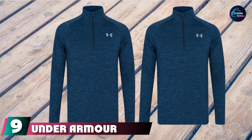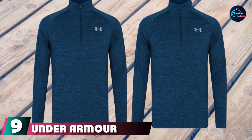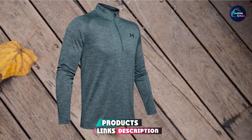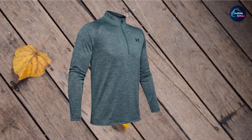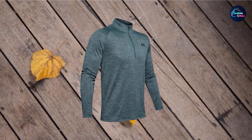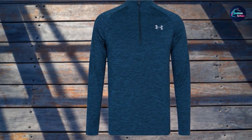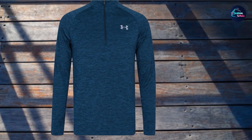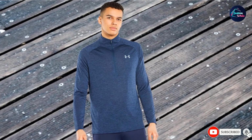Next at number 9, we have the Under Armour Patagonia Jacket. The jacket is 84% nylon and 16% elastane, and the coat has a zipper closure in the front. The jacket is 0.7 high and 14 wide. It is made of UA Tech fabric that helps with quick drying, makes it ultra soft, and gives a more natural feel. This material helps to wick the sweat, and it dries fast. This material makes the jacket anti-odor, preventing the growth of odor-causing microbes in the jacket. The jacket has a half zip in front that makes the coat easy to layer.